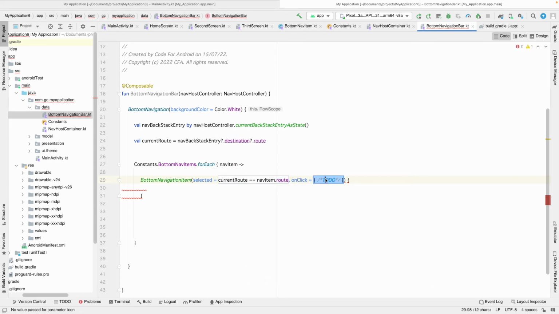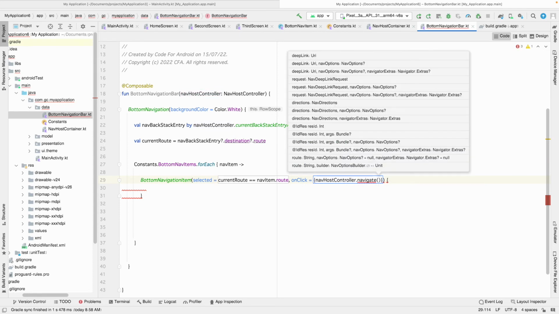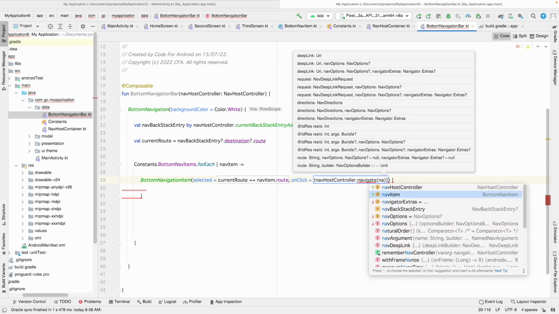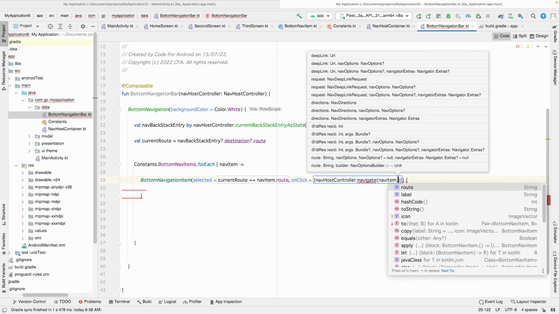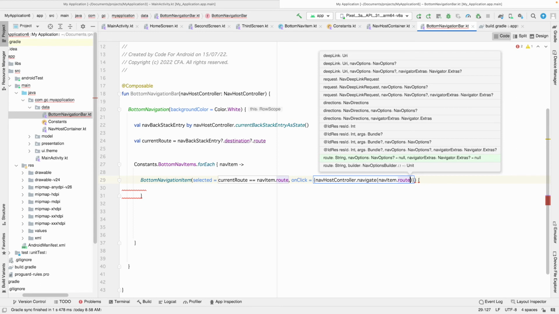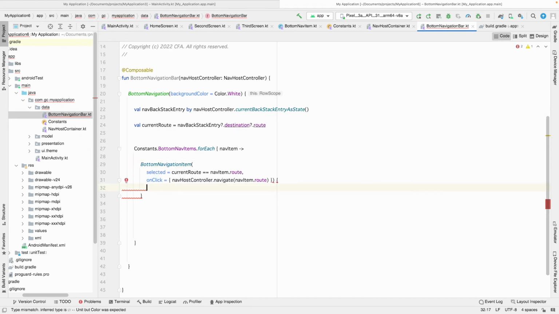And on click, what we are going to do, we are going to use our nav host controller dot navigate, and when you click, nav item dot, you are going to use route, right? And it should be like this.